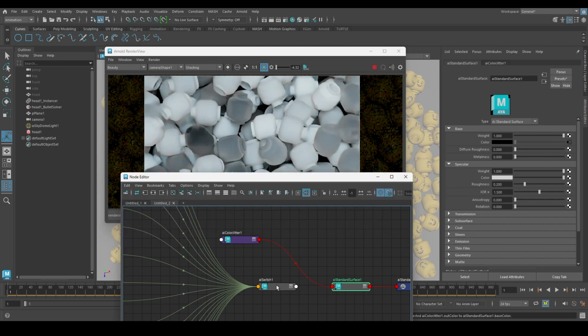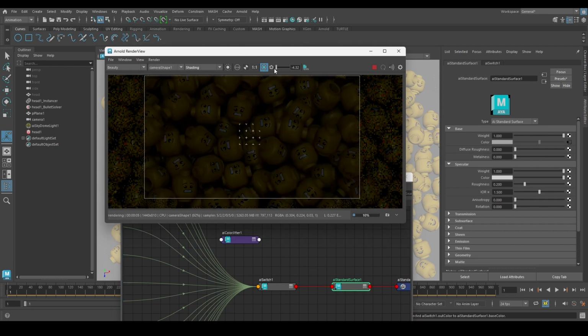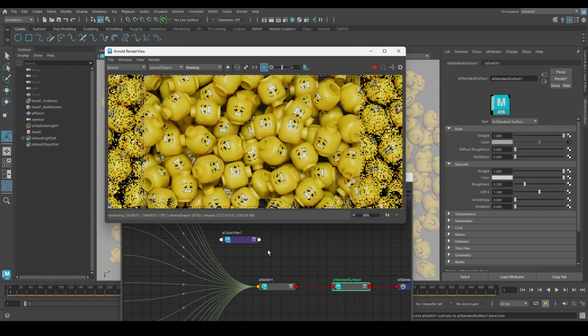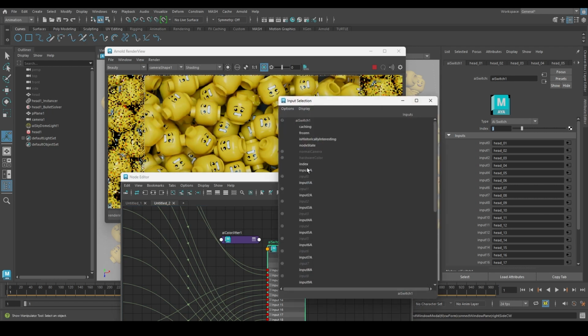Let me connect the switch back to the color, and from here I am going to connect the out color red channel. Since index is a scalar value, we can only add a single channel to the index value. So I'm just selecting the red channel, and connecting that into the index.